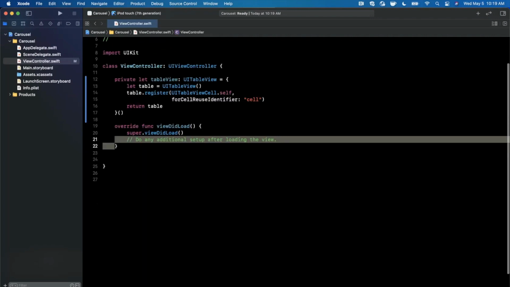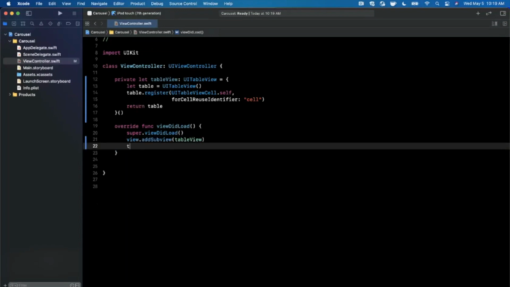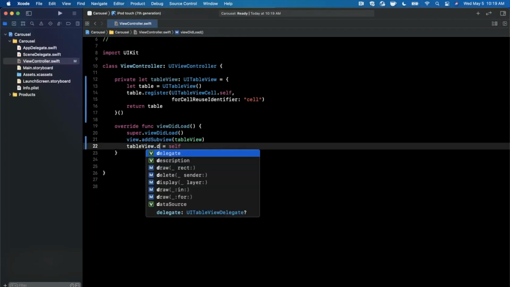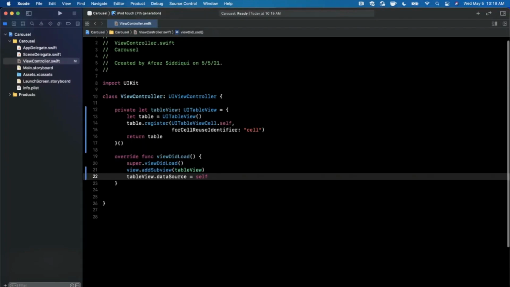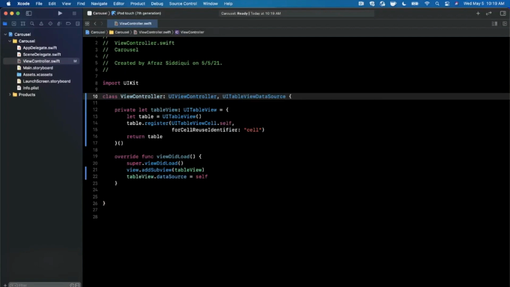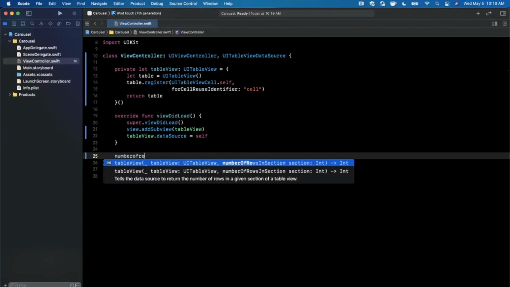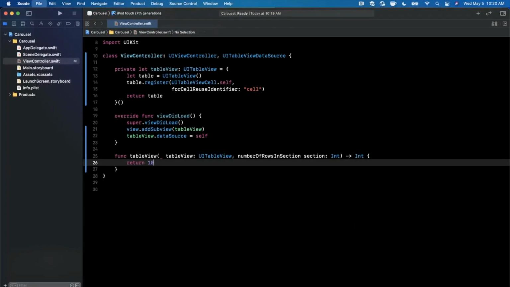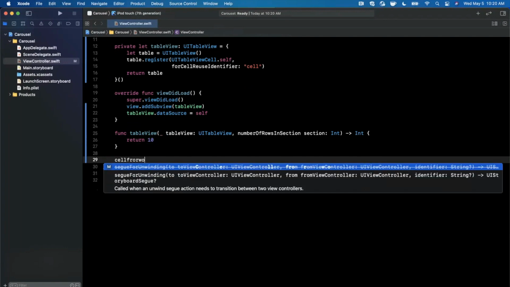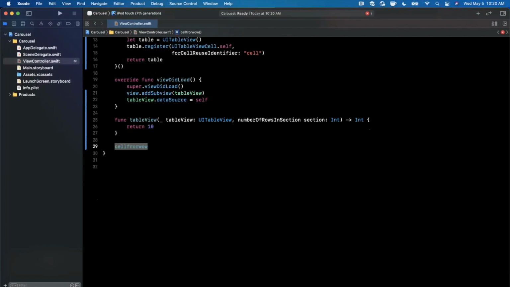And let's see, we want to make sure we add it as a subview. So we'll go ahead and say table view. We'll also assign the table view's data source. That's what I'm looking for. So data source, we want to make sure we conform to said protocol, which is the data source. And this is going to have two required functions, so number of rows. We'll hard code this to be 10, and then we'll also say cell for row at index path, and in here we want to go ahead and, whoops, that's not the function we want.